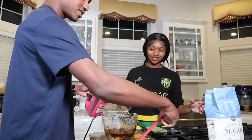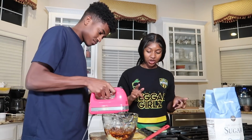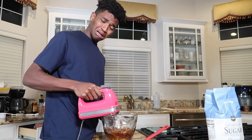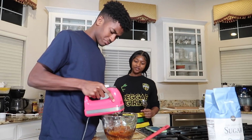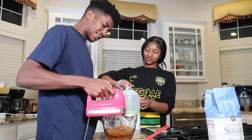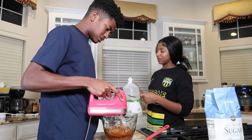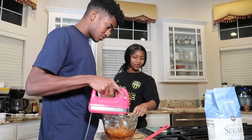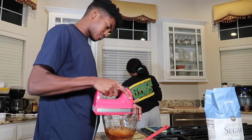Bougie. So fancy. Now it says that we need 2 tablespoons of white vinegar. Vinegar? It says that that's the key to having soft gingerbread cookies. You can't just bake them less. Give me the something. What's something that we use? Oh, yeah.